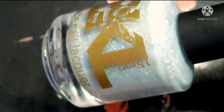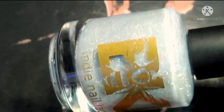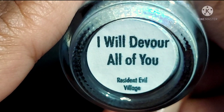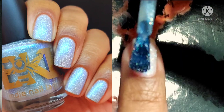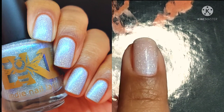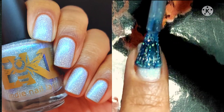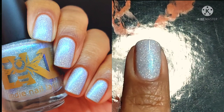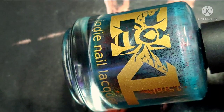Next up is 'Devour All of You,' and this one is the blue sister to 'Keep Reaching Out Your Hand.' It's described as a pale gray polish with a glowy blue shimmer and lots of hollow flakes — again, $12. It's the shimmer and the opacity for me, and not to mention Bees Knees Lacquer has some of the most smooth, gorgeous formulas ever. They have a brush that really spreads and allows you to get a good, even application even on the first stroke.